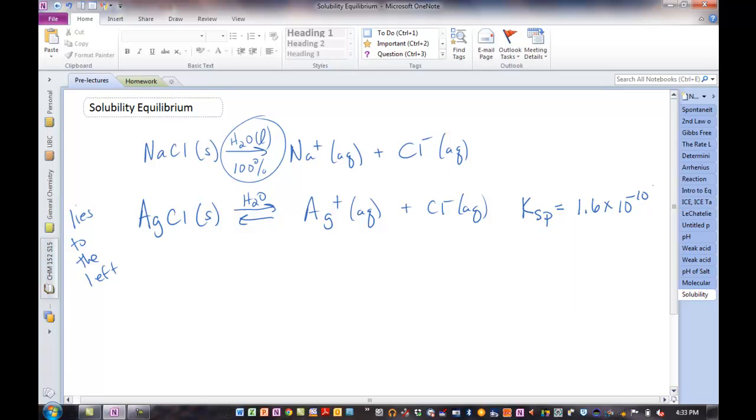So what would a typical problem look like? Well, here's our ice table. Pure solids don't enter into the equilibrium constant expression. Don't worry about the amount of solid present in that solution. Water is a pure liquid. That doesn't enter in either. So we'll assume before any of that salt has dissolved, our products are zero. Which way does this shift to reach equilibrium? It has to go to the right because we're not going to get very much product ions, but we're going to get something. So let's call that minus x plus x plus x.